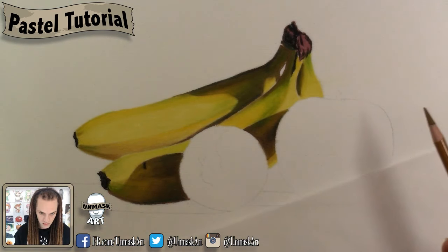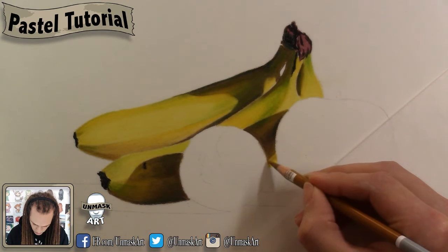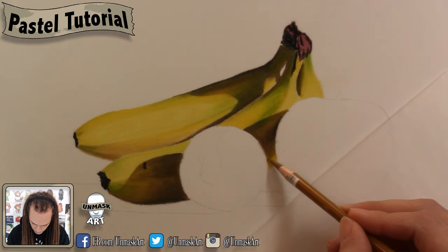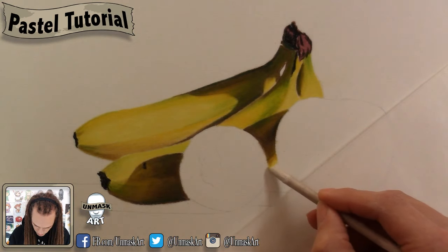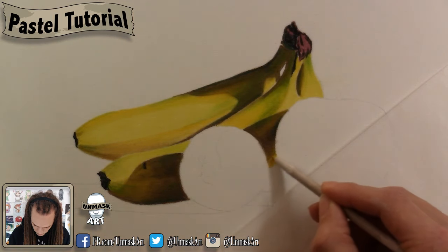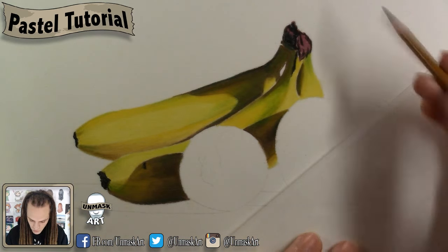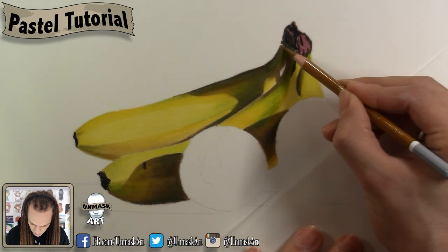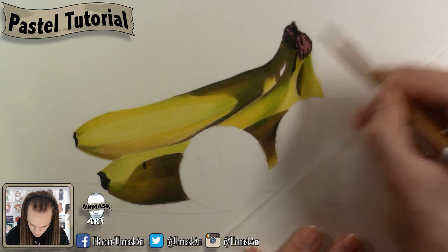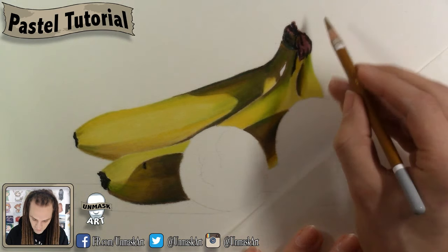There we go. Let's see, where else can I apply this? I feel like right in here, this shadow needs to be just a bit darker. And I'm gonna grab my blending stump really quick and just blend that out. There we go. Let's see, where else can I use this? Ooh, I'm gonna use this up in my stem real quick. And let's add a little bit right here. So just a little bit of color diversity in my stem so it's not so flat looking.